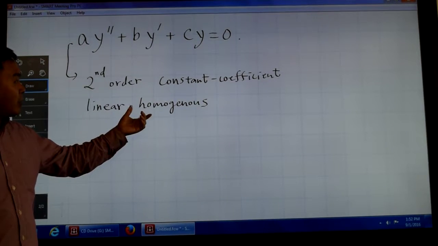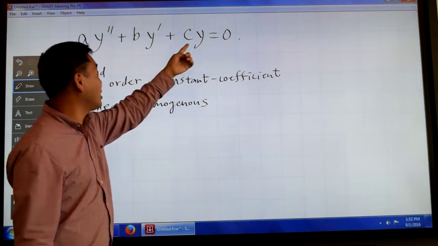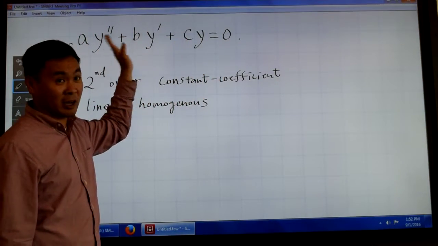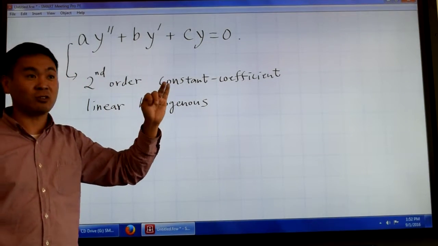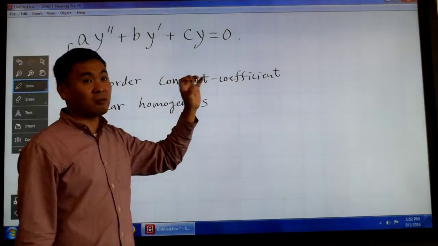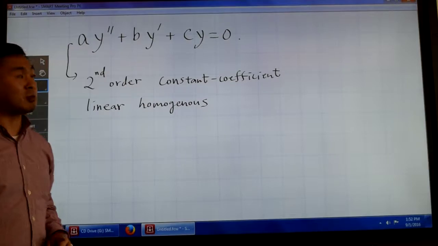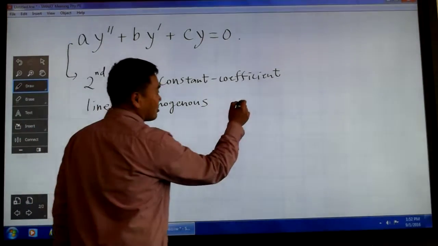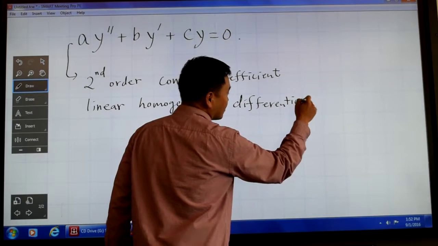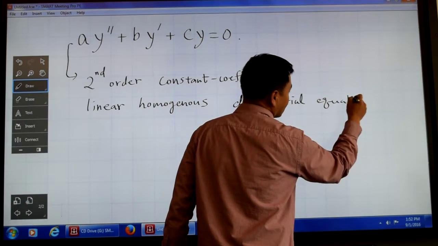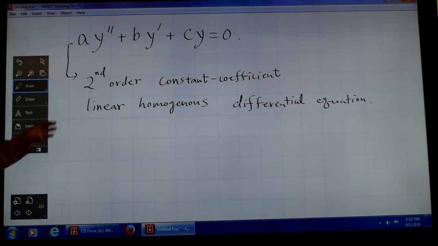In the second order case, when we say homogeneous, it just means that the right side is equal to 0, and on the left side you have only y's in there. Okay? All the terms must have y or y prime or y double prime attached. You don't have a single function of x without any y attached. That's not allowed. That's what homogeneous means. Okay, so that's what we want to solve first.